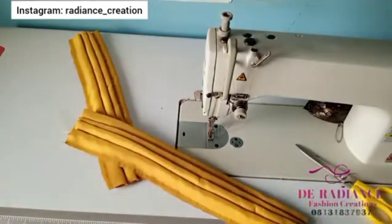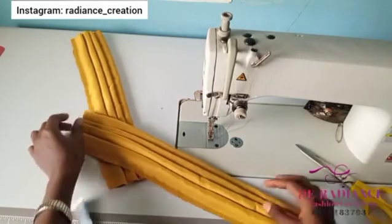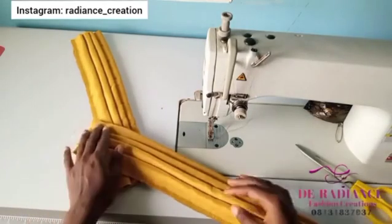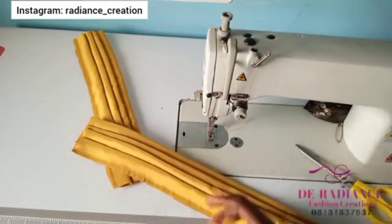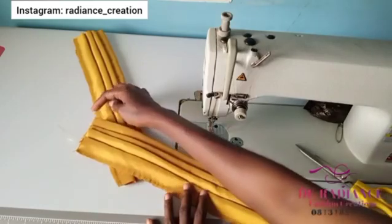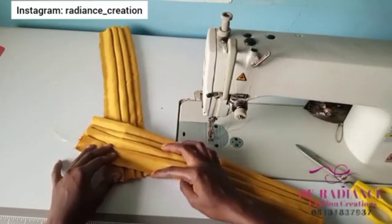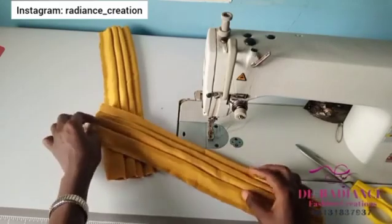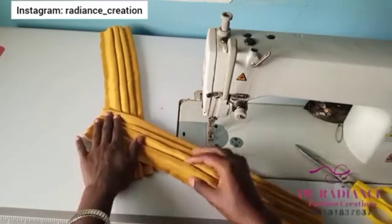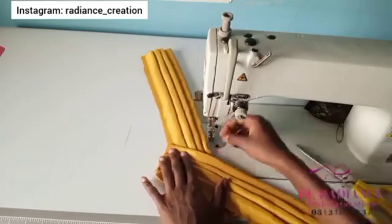Take it inside, maybe at least 6 to 7 inches is okay. It will be perfect. So take it inside, where I'm folding, you see where I measured. When you take it to this part, the end there must reach the end here, and this end there must finish at this end there. That is why you need to lap it by 7 inches or 6 inches. I hope you are getting me very well now.